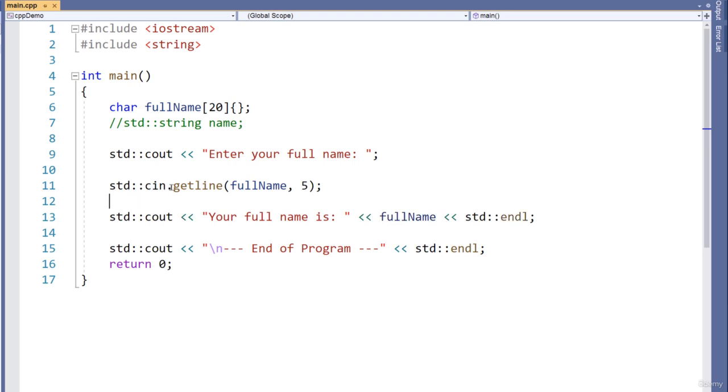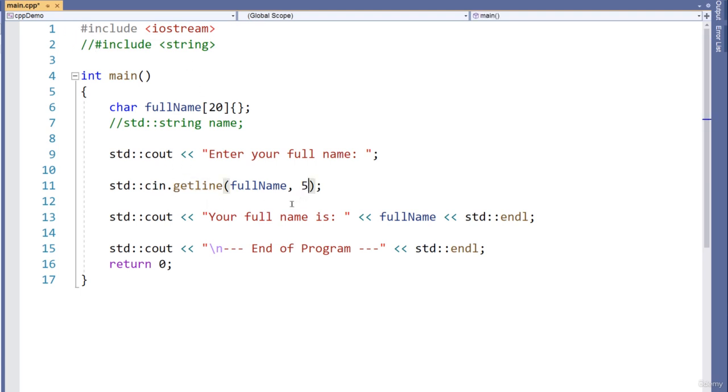It might seem weird that we are calling a member function on cin, but this object, console input, is declared with static duration in iostream. Alright, and that is going to persist for the duration of the program. And of course, you don't need to include string for this, only iostream. So this should work fine now.